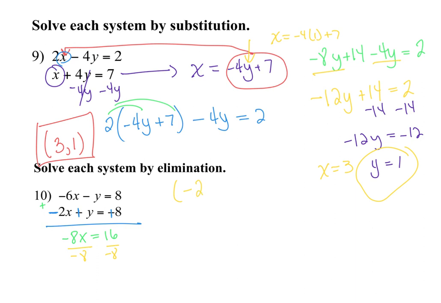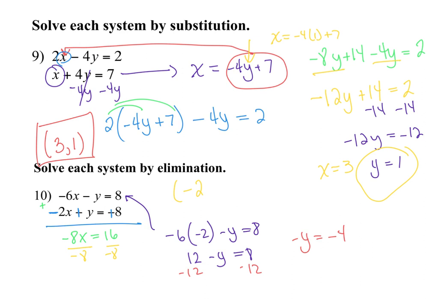However, like all of these problems, I need 2 variables to finish it out. So I can choose either of these equations to plug in that negative 2. Negative 6 times negative 2 minus y equals 8. 12 minus y equals 8. Subtract that 12 over. 8 minus 12 gives me a negative 4, but I'm not quite done because I still have a negative 1 in front of my y. I have to divide that out, giving me the answer negative 2, positive 4. That's what you should have gotten there.